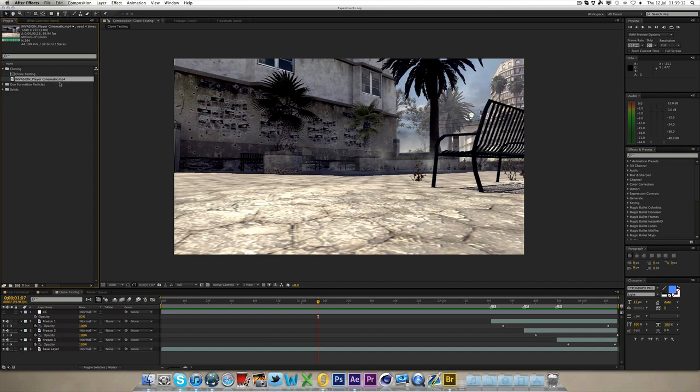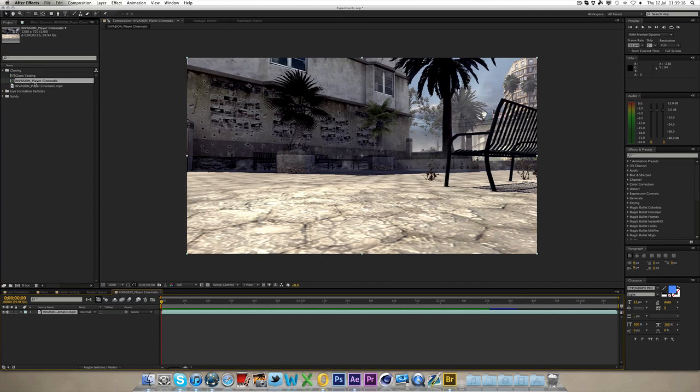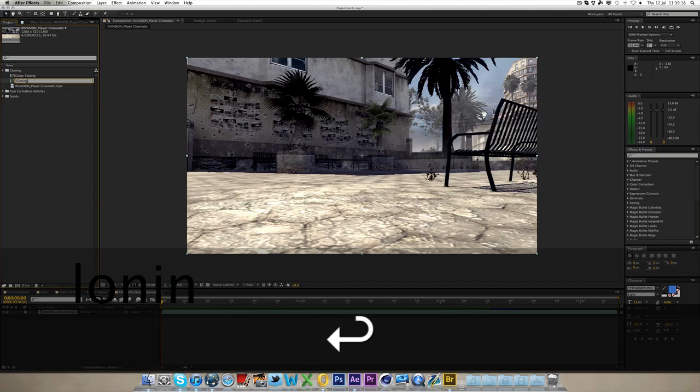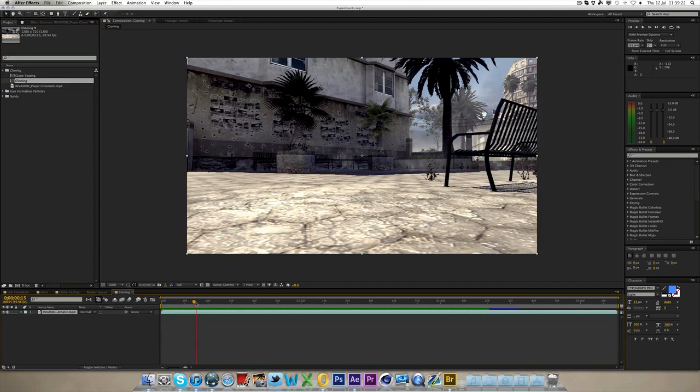Actually, I've got my cinematic here with the player running. I'm going to drag this into a composition. We're going to call this cloning. Now I've seen this being called the shadow effect before, because obviously he's leaving a shadow behind. But you can call it whatever you want. I just call it a clone effect. So basically what you want to do is go through the cinematic to where you want the first one to appear. So I want roughly here.